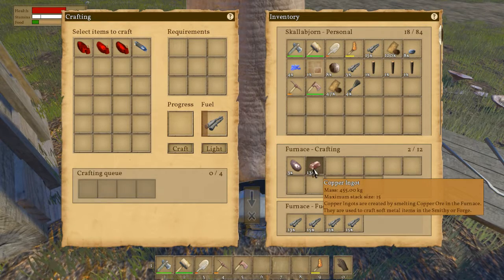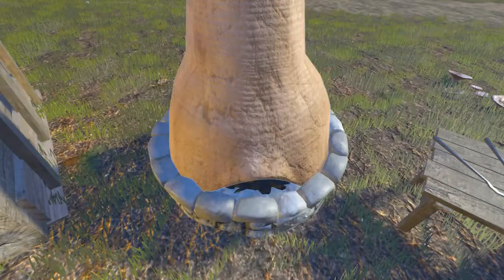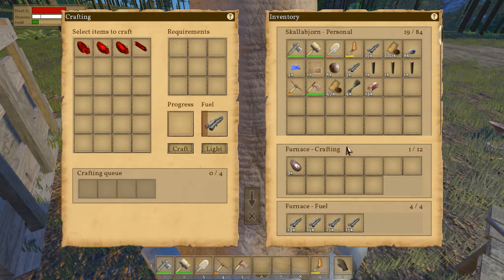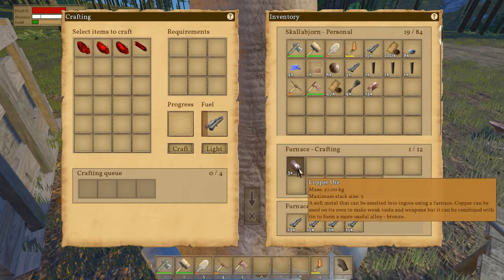Okay, look at that. I need some more tin though. Yeah, when it comes to actual stones, you'll probably get them when I use the pick for mining right out of the side of the mountain versus digging for it in the scree side.